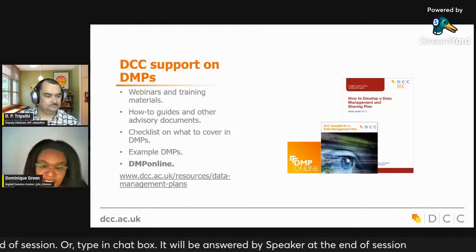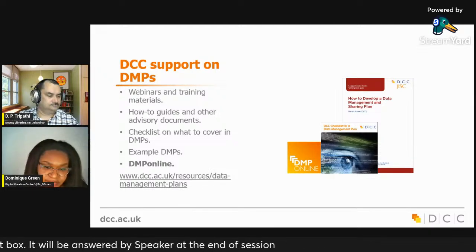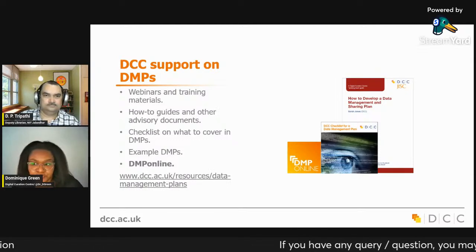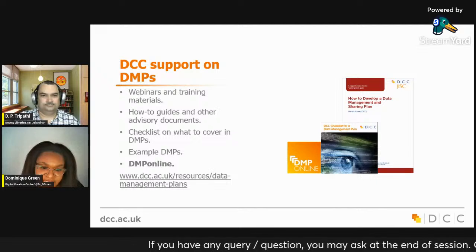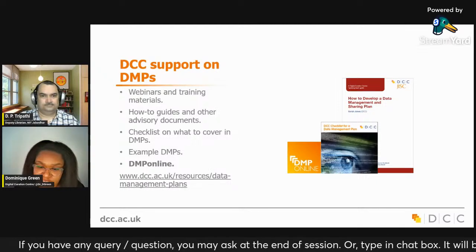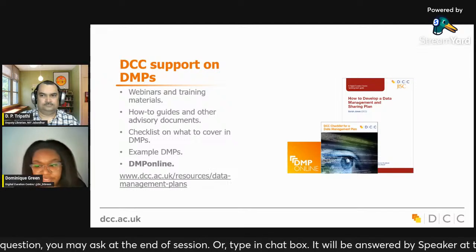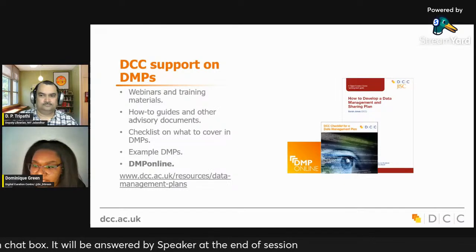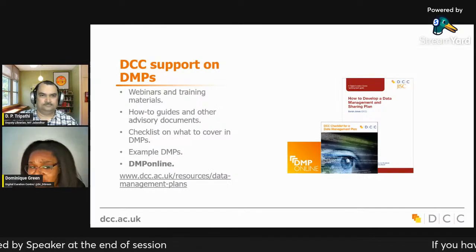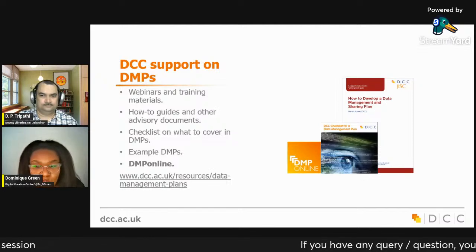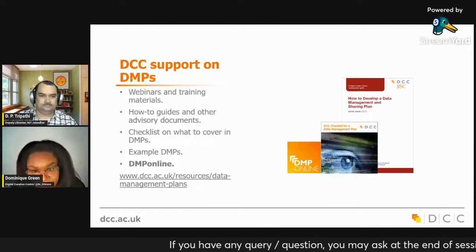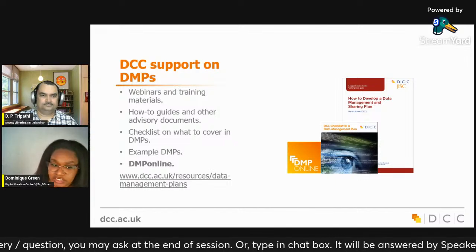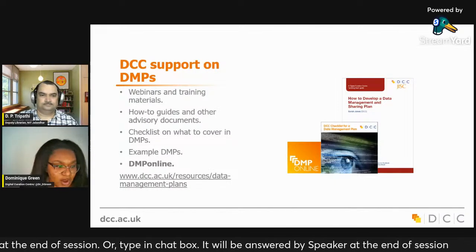Like I said, the DCC has a lot of support for data management plans, whether via webinars like this one. On the website, you'll find some really helpful guides and other advisory documents and checklists for data management plans. I've linked here where you can find those different resources. So be sure to take a look at that. There's also some guidance on the different aspects of what will be included in a data management plan, like what type of data will you select and keep later on for preservation? So I would highly suggest that you take a look at all those resources that are available to everyone without cost.